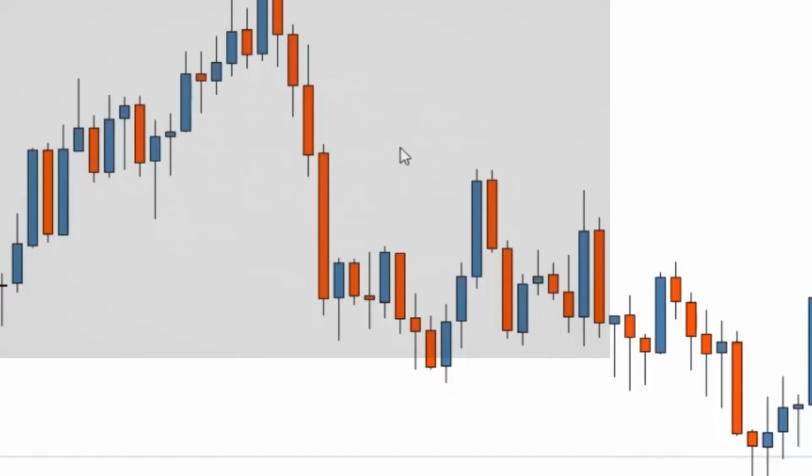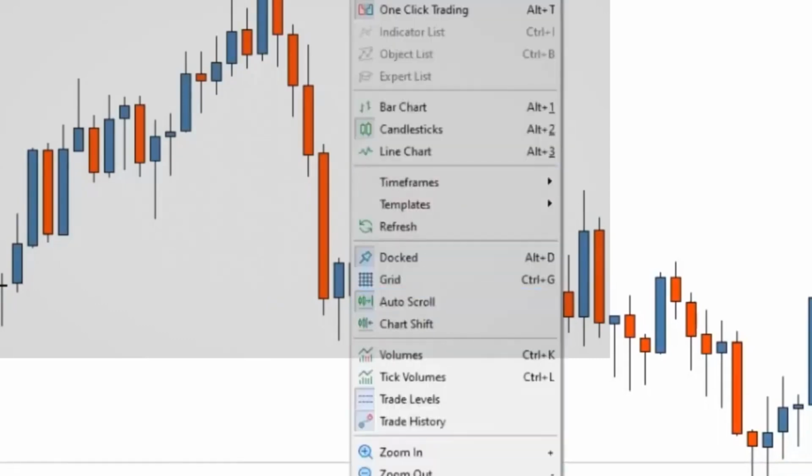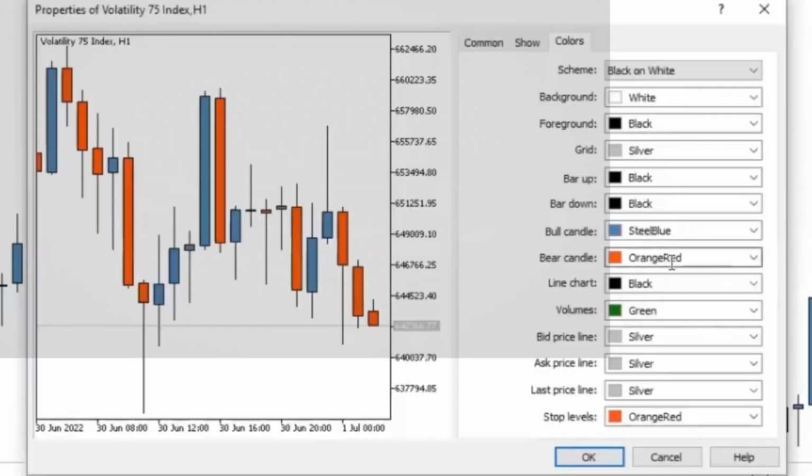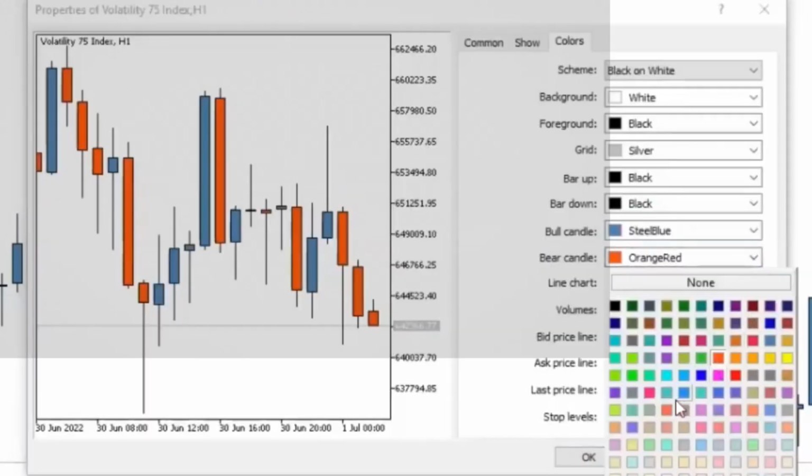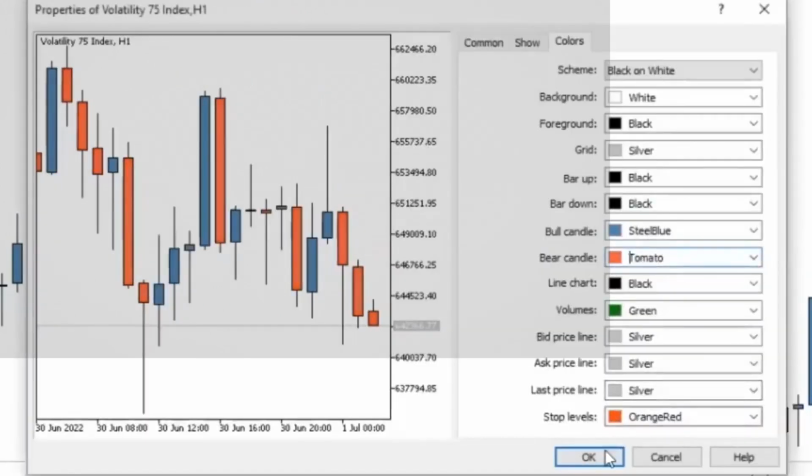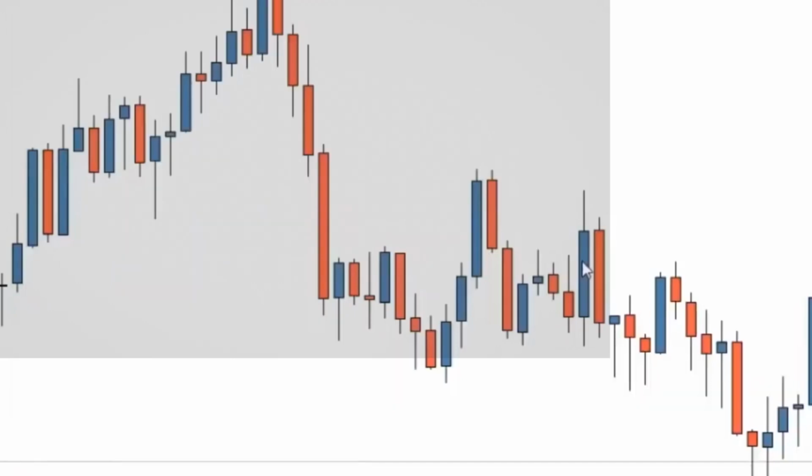Now, if you take a close look at the red color, it is quite shouty. Right. So what I want to do is I want to make it dim. I want to change the type of red that we got there. So I'm just going to click on properties, and I'm going to come down here. Change it from orange red to the tomato red. It's like the one I selected the first time. Now you can see that it is calm. So this is what I want to make use of on my chart, so that I can start trading.